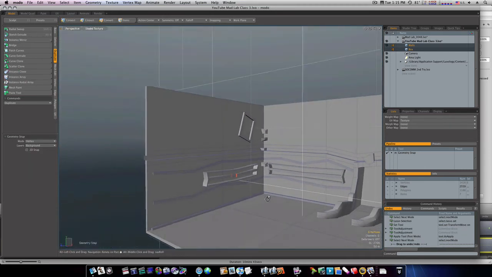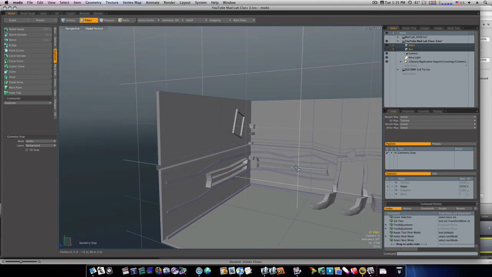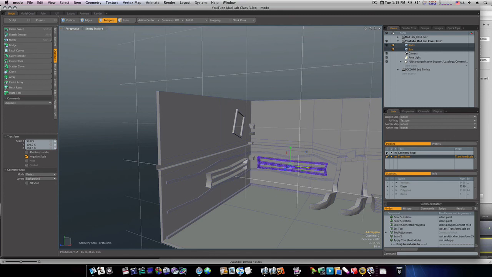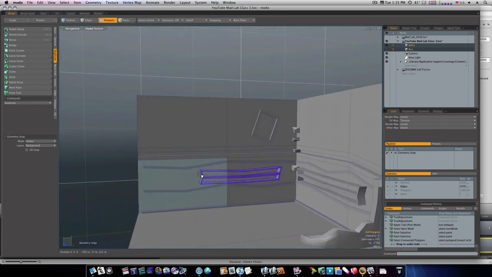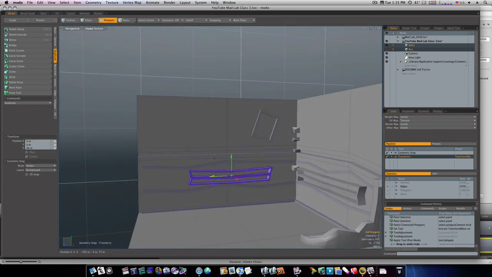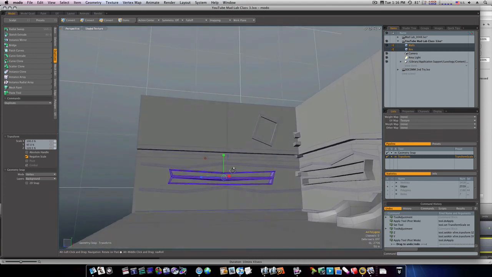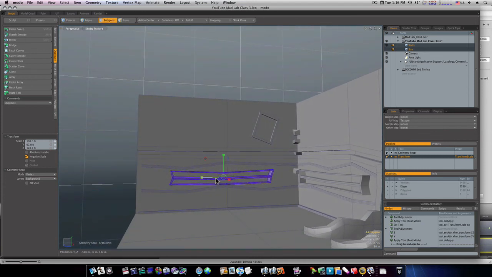Okay, let's go ahead. I think that's just a tad too wide, so I'm going to scale that one in a little bit, like so. And this one's a tad too skinny, so let's take this over and we'll scale this one out, like so.